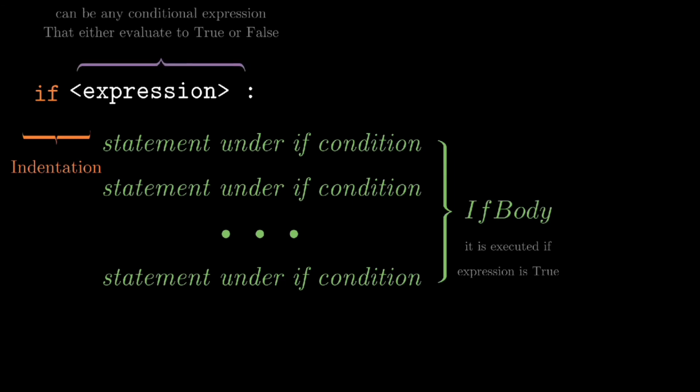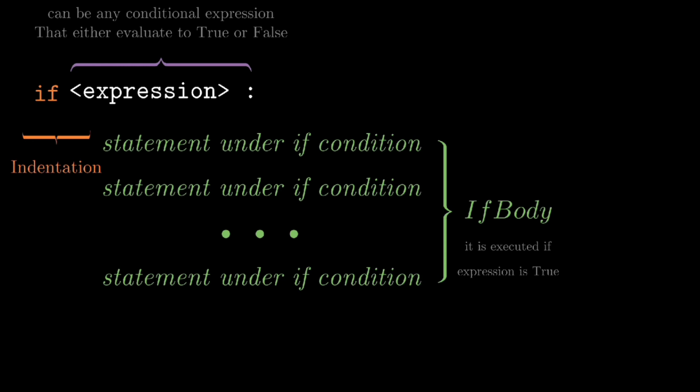The expression is a conditional expression that can be evaluated to true or false. And our program will only go to the statement under the if statement if the conditional expression is true. Otherwise, the statement will be skipped and our program will go to the line after the if block. The first line ends with a colon. The statement we want to execute based on that condition will be indented under the if statement.